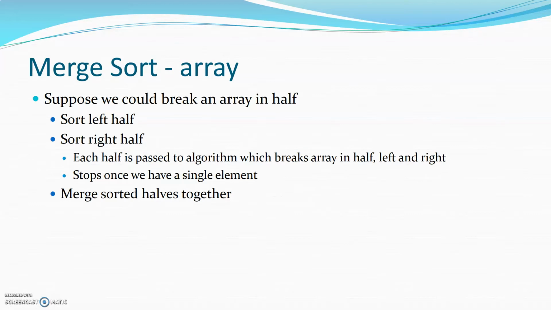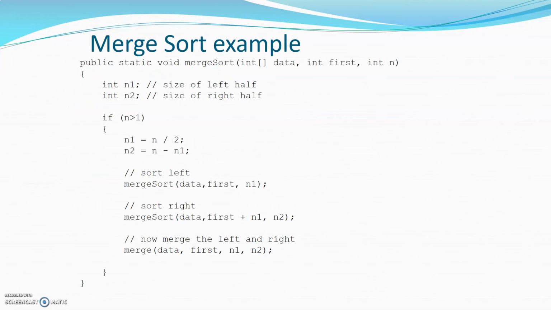So with the merge sort we're going to take a look at here, let me jump forward and come back. So the merge sort method here receives, remember in Java, a reference to an array. So the entire array is not being copied, it's the address of the array that's being passed. And then it says where we begin in terms of this array and how many pieces of data. So the first time this would be called, the entire array would be passed, of which the first element would be the 0 at the beginning, and then the total number of pieces.